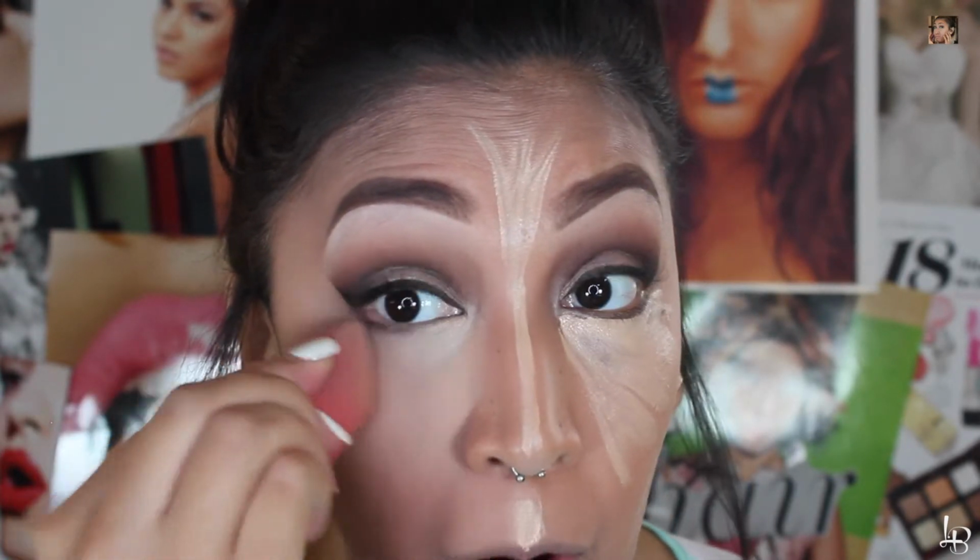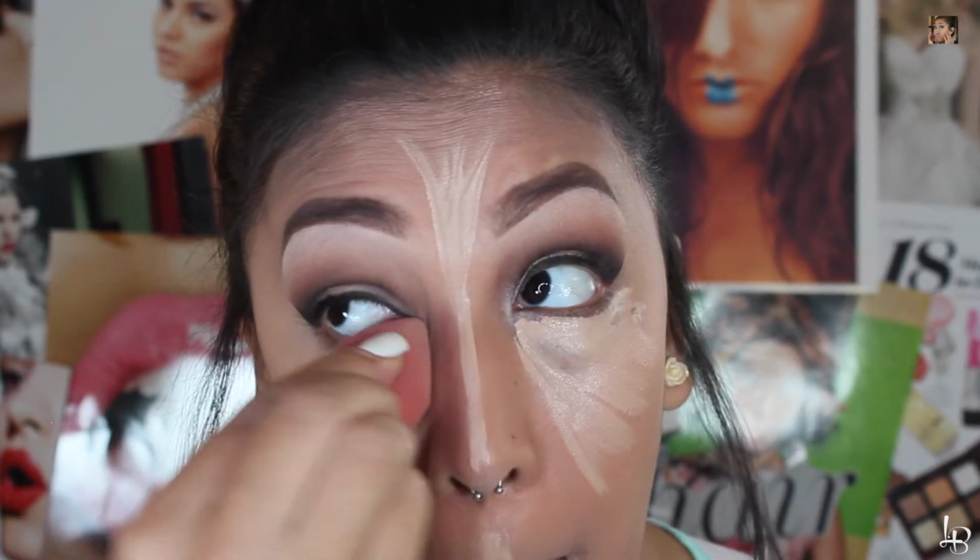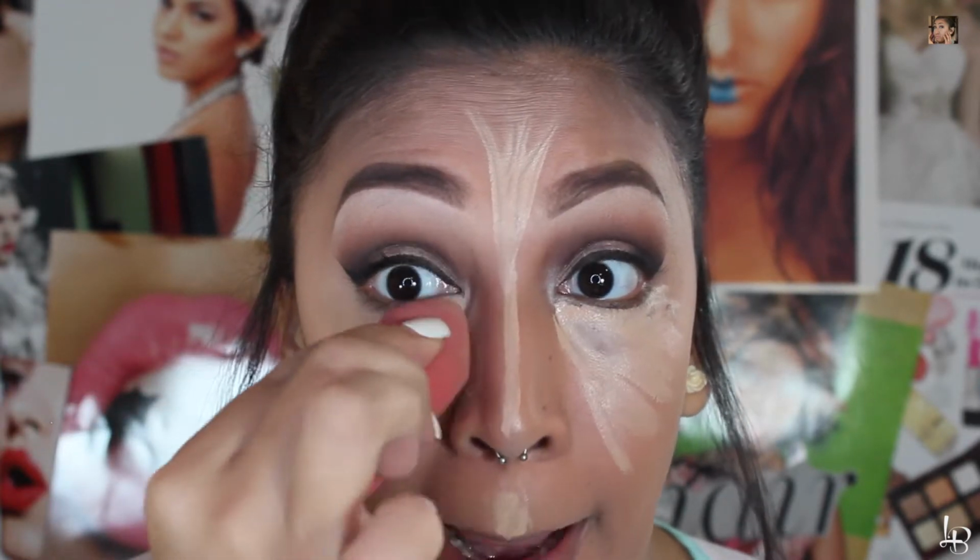And to keep your concealer from creasing even more, what I do is my last step is I go from the outer corner in. So if you make that your last step in blending out your concealer, it will not crease on you.